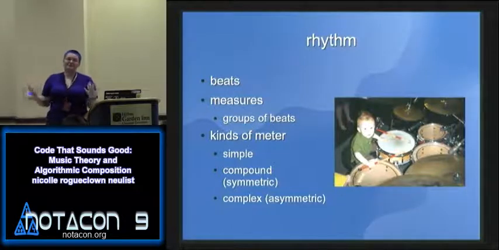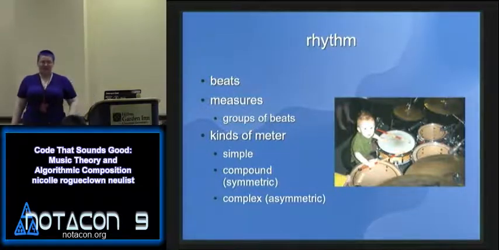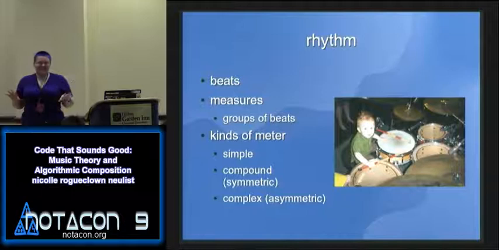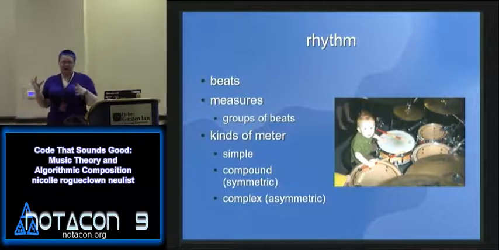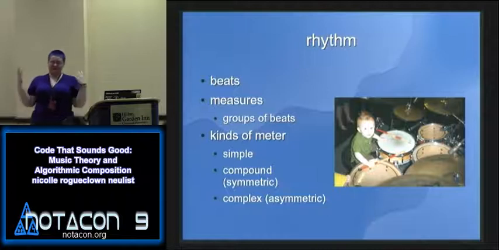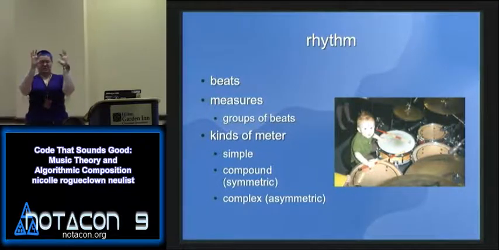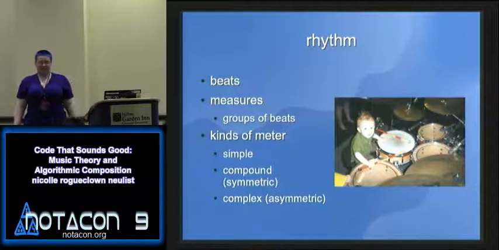There's kind of reasonably simple ones, like in 5: 1, 2, 3, 4, 5, 1, 2, 3, 4, 5. I see that not too rarely in more modern music that's been composed, things in 5, things in 7. And then sometimes you'll see these really weird times. It's like half note plus quarter note plus eighth note plus this, and it's like, what in the world are you doing? I've never seen music written out like that before.